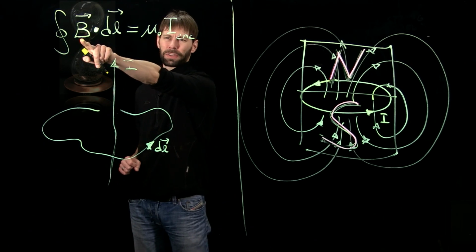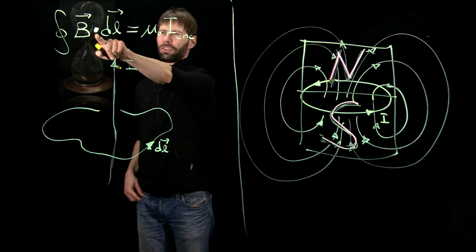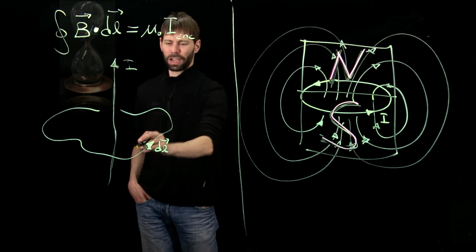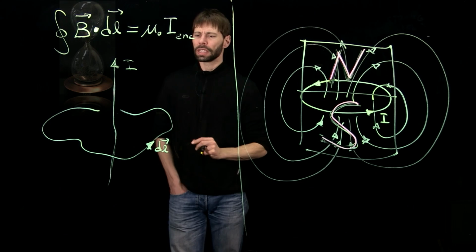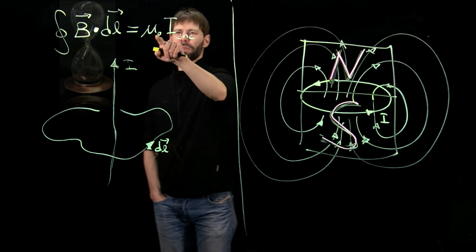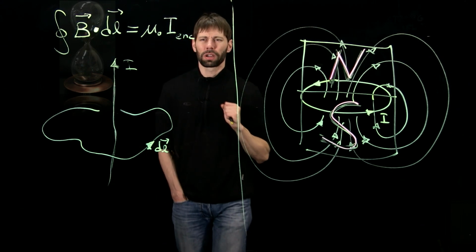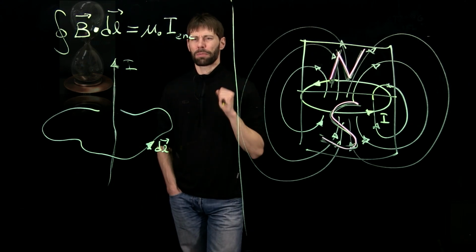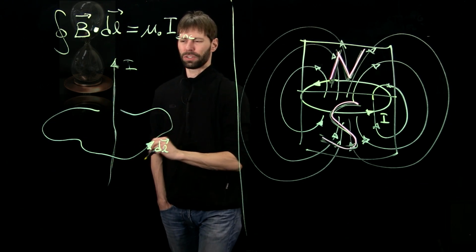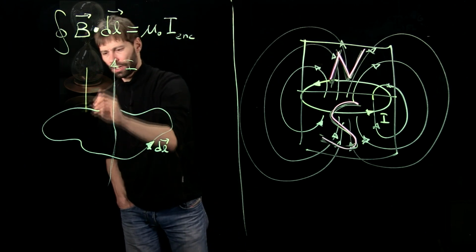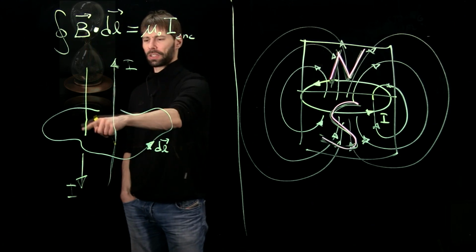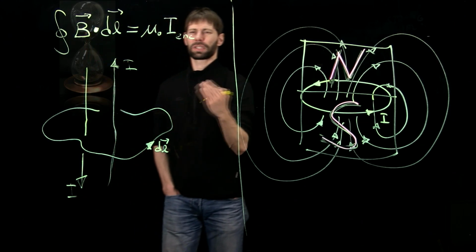And B is the magnetic field vector, and the dot product here tells you that at every point you're taking the dot product between the magnetic field and the line element as you're traveling around the loop. And the statement is that whatever this line integral turns out to be, it has to be equal to a constant times the total current enclosed by the loop. And by total current, what we mean is we sum up all the current flows in the positive direction, and we subtract all of those currents that are flowing in the opposite direction. So this would be a minus current, that's a plus current. You sum up all of them.